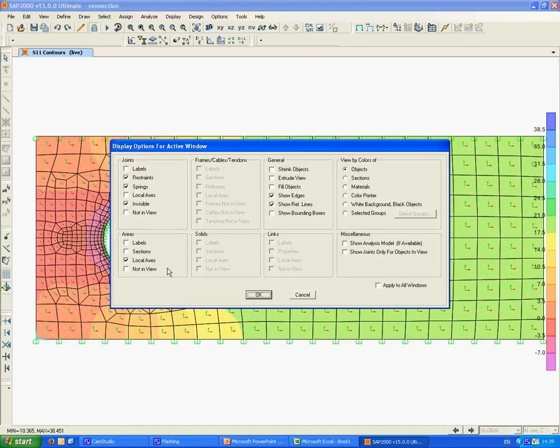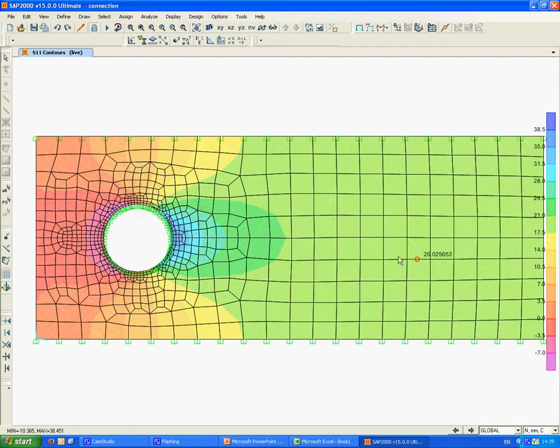You can see around this region the stresses are almost uniform, and they are equal to 20 megapascals as we expected, and as we get close towards the opening they start increasing, so you're getting peak values of around 35 megapascals, and if you go towards the edges they reduce down to maybe 12 megapascals.